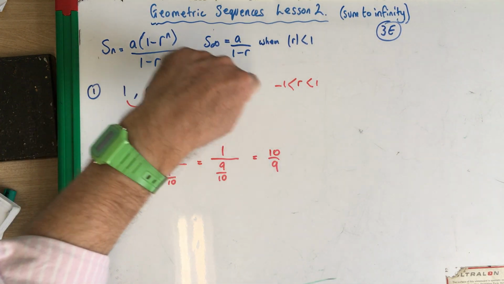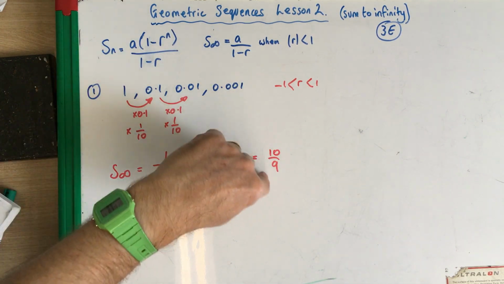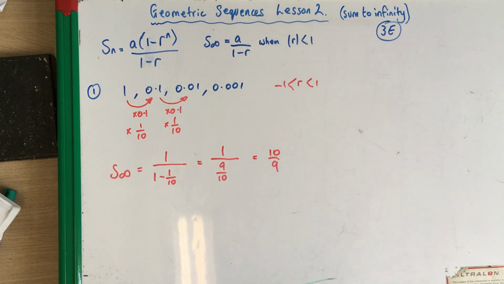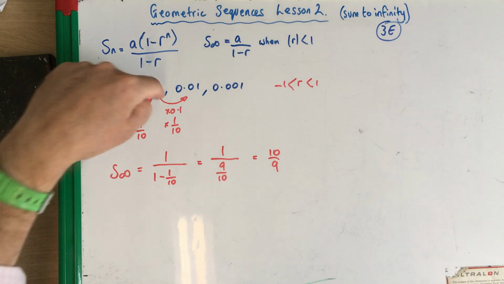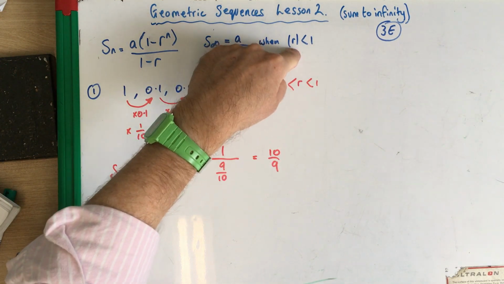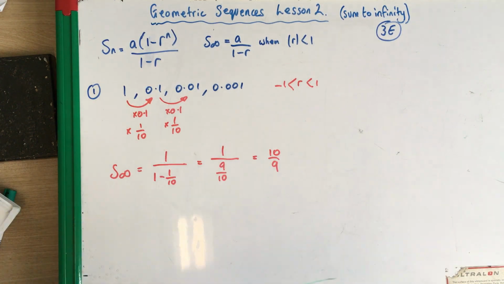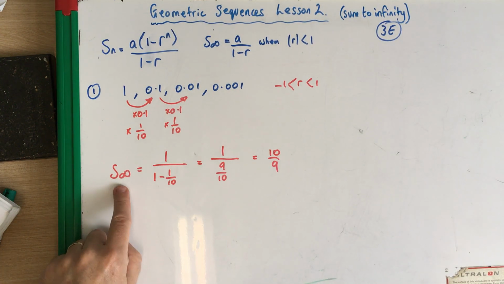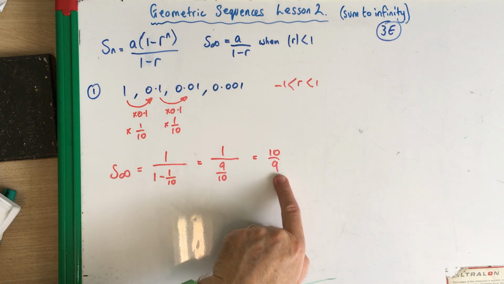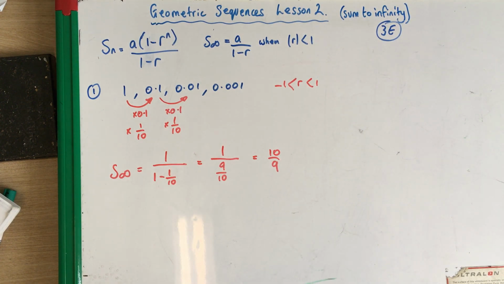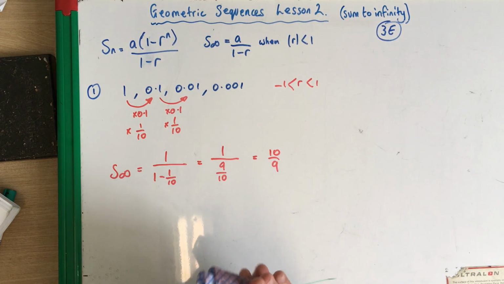And this here, if you added all those up, or used 0.1, you'd get an answer of 1 and a ninth in decimal form. It's that 1.1111 recurring, isn't it? So it's nicer to have it written like this in fractional form. It's exact. So 1a, it's convergent because the common ratio satisfies this condition. So it will have a finite sum, and that sum to infinity will be 10/9 if we add an infinite number of terms together. So that's the first one, or 1a anyway.